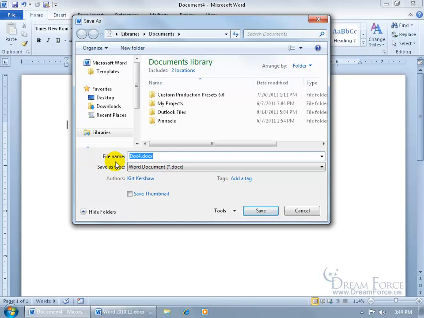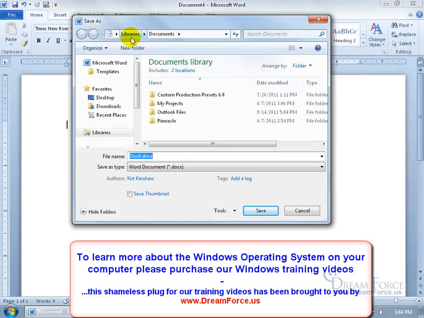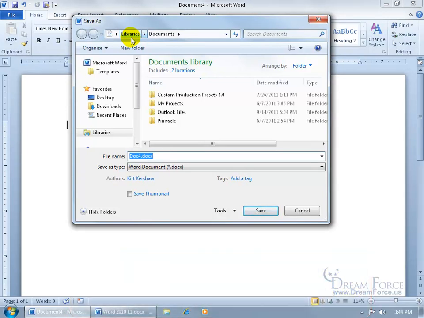Because remember, the generic name is going to be, well, Doc4, or you can see it up in the title bar up here, Document 4. And notice that by default, you can look up here in the address bar, it's saving it in the Documents folder, which is in the Libraries folder. I mean, where the heck is that? If I'm new to the operating system, I don't know. But I can go ahead and change the default and say that I want to save all my documents to, let's say, my desktop. Anytime you turn on your computer, the first place you go to is your desktop, right? You can save it to your desktop or set the default to save in a folder if you want to create a folder and call it My Spiffy Folder.